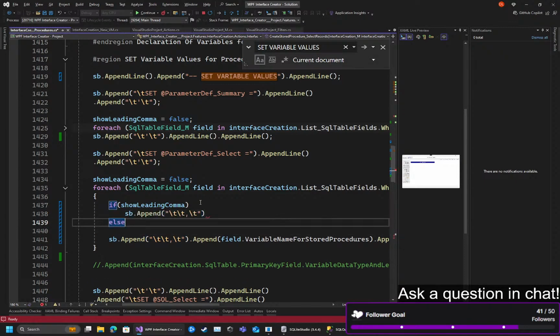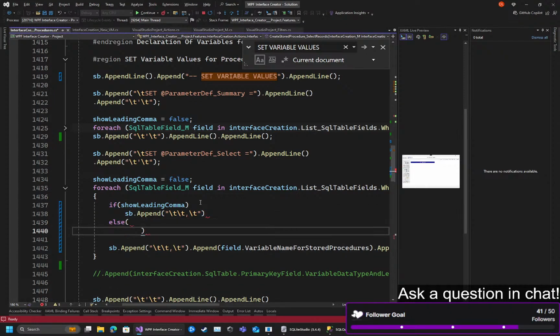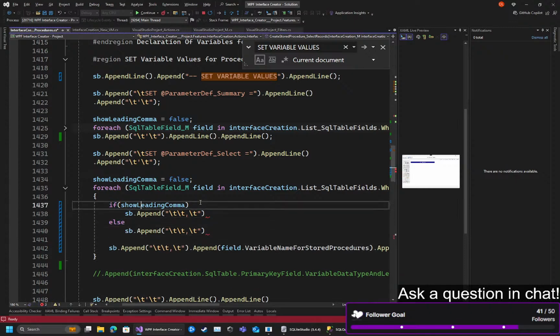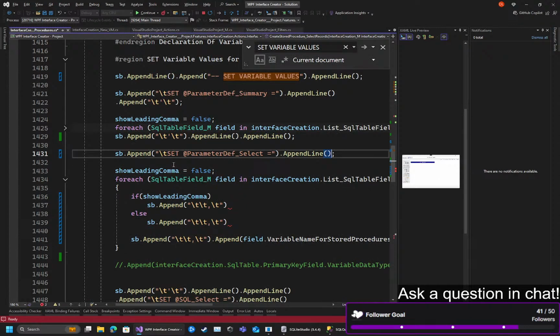Else, when it's false, we would want this one instead. Okay, and that gives us a different one where it starts with an apostrophe instead of a comma.